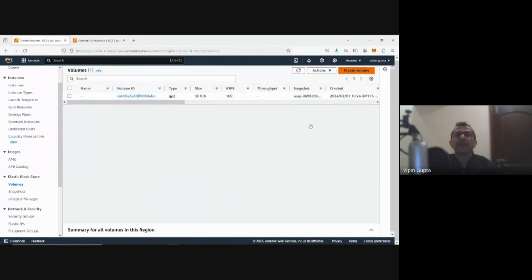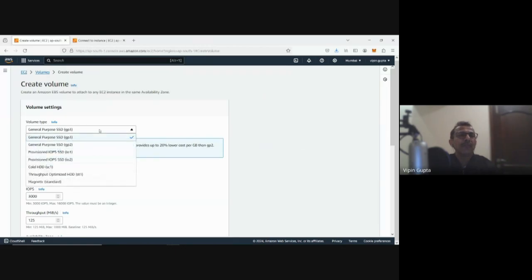Now we want extra, so Create volume. Different types of volumes are available. General purpose, this is GP2, the older type. Sometimes you want to launch databases, and if you have to use a database, your hard disk or storage should be very fast. Please remember, when you purchase a normal HDD hard disk, its speed is either 5400 rpm or 7200 rpm. If it is a SCSI type of hard disk, then 10,000 rpm. And if you are using SSD, although there is no rpm, its speed is much faster than these other types of storage.